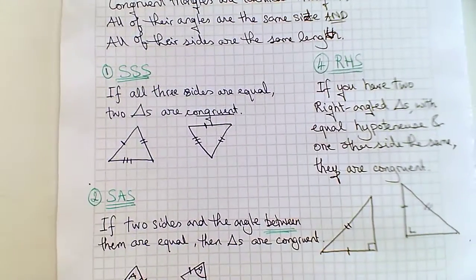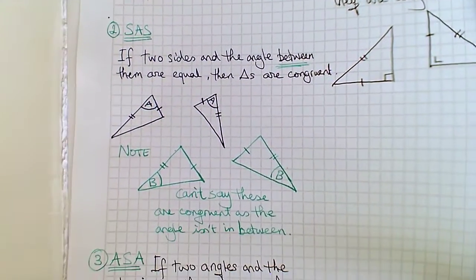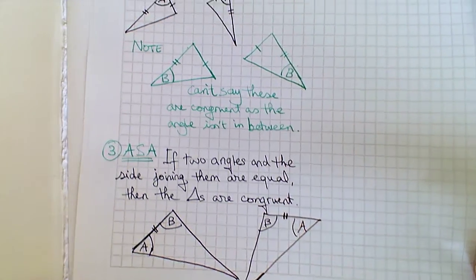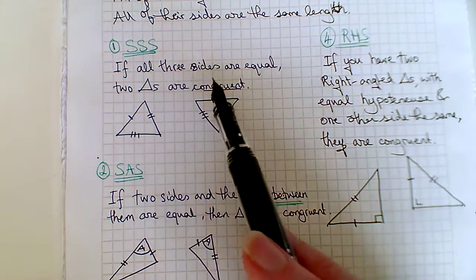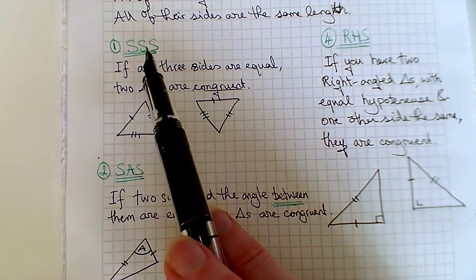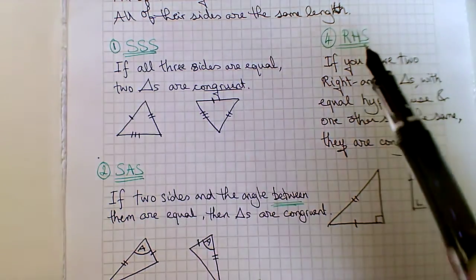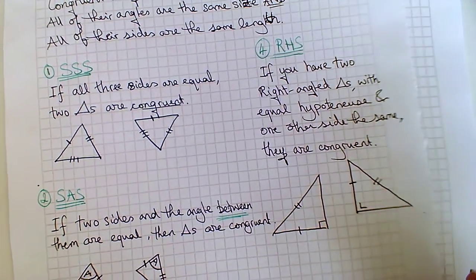Now, it's important that you know those ways of checking for congruency and the three-letter acronyms for them. Well, you can say side, side, side. You can say all three sides are equal, but it's perfectly acceptable to write down in a test by SSS or by RHS. We actually did these for junior cert. I'm not sure if you remember or not.